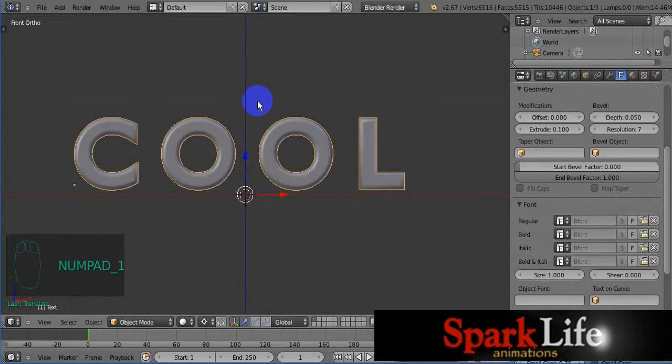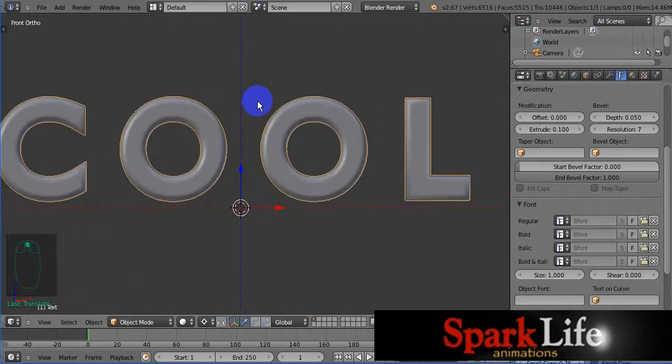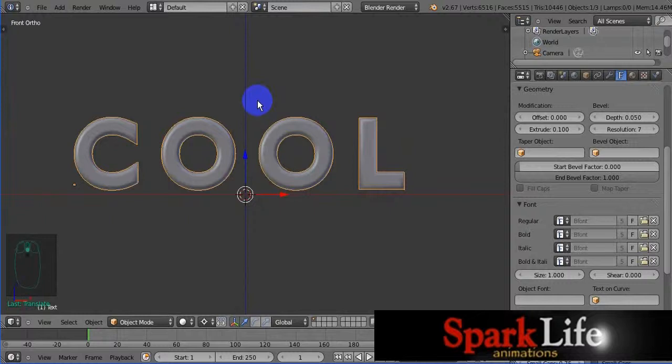It'll become clear why a little bit later. Now, for the cool text to be made to appear like ice, we actually need to turn it into a fluid. And the moment you deal with a fluid, for example, we make the text a fluid, we need to put it in a container to contain the text.